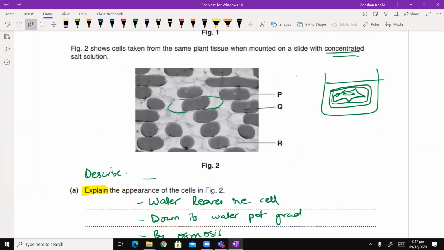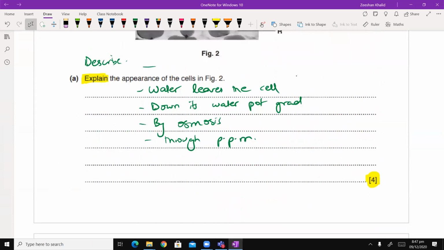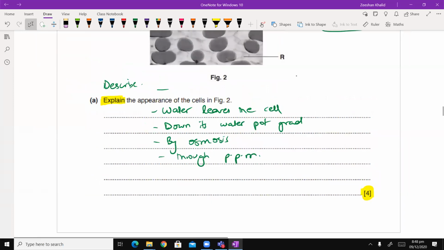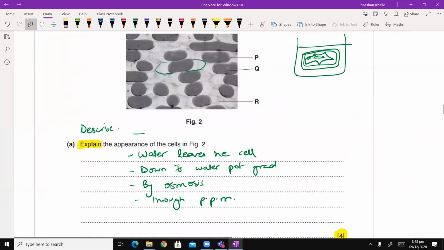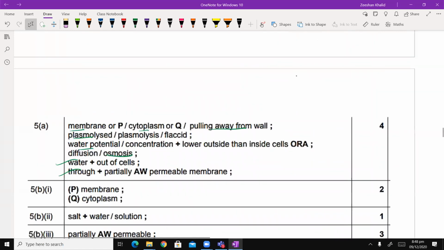इसीलिए मैंने आपको कहा है किसी भी क्वेश्चन को आंसर करने से पहले look at the glossary words first and then look at the marks and then decide what you have to write. ठीक है? So describe is what is happening and explanation is why is all of that thing happening. ठीक है? So at the end of the day अगर आप देखें तो इसने simply osmosis की explanation ही पूछी हुई थी.